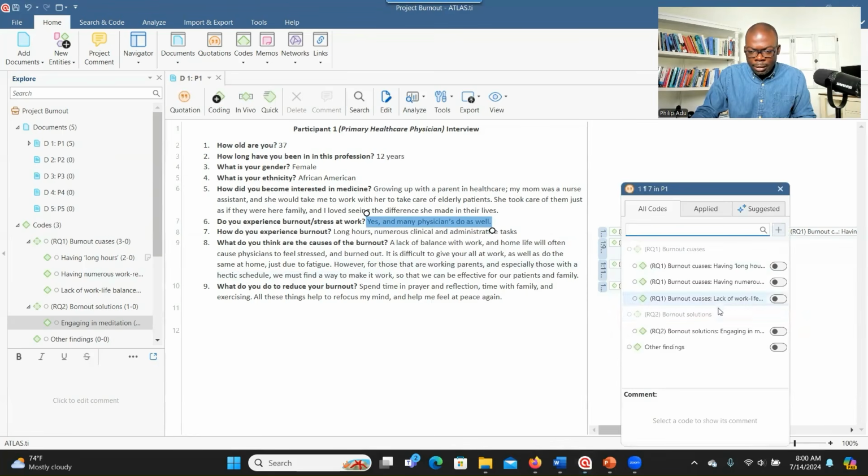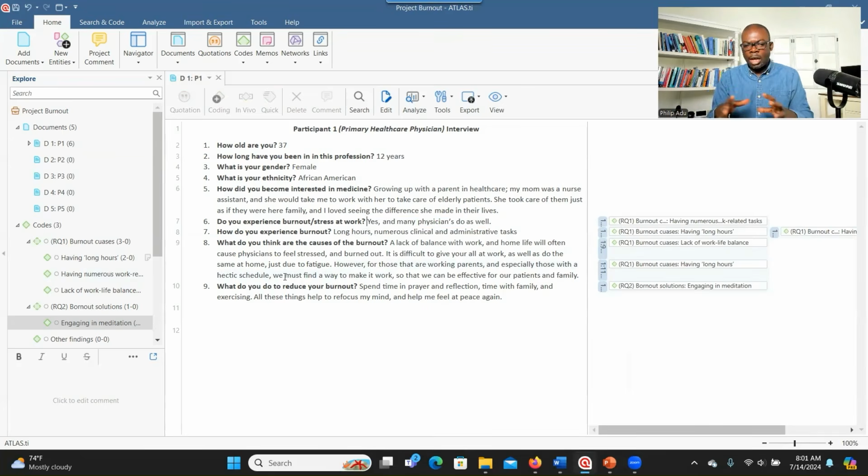Right-click, apply code, and then you can expand this one if you want to and click on this side so that it should be blue and you are connected to the code. So you see how you create codes and connect to the significant information.